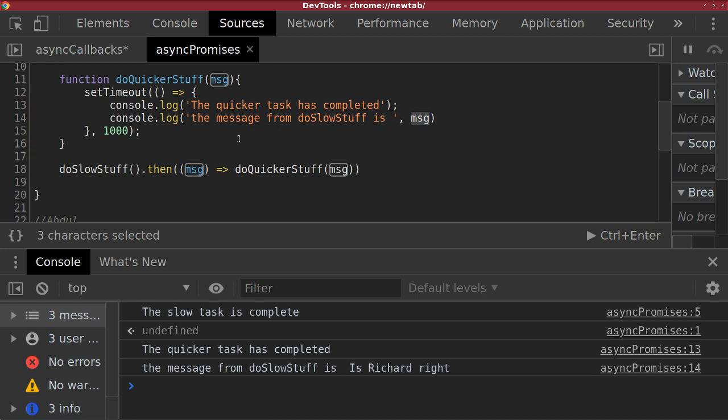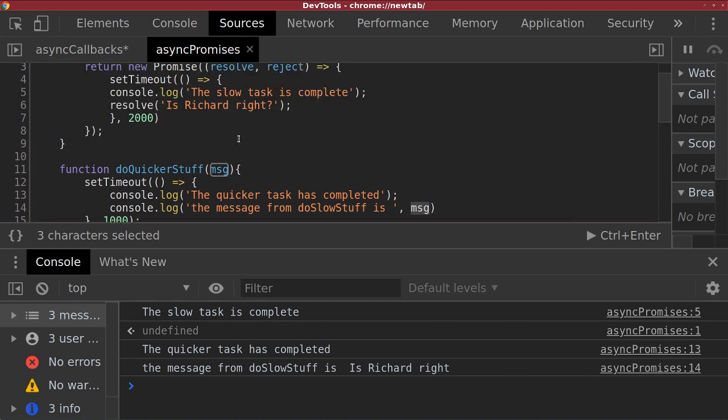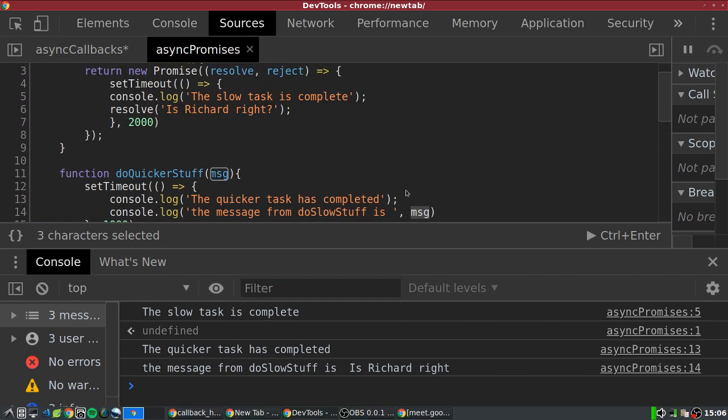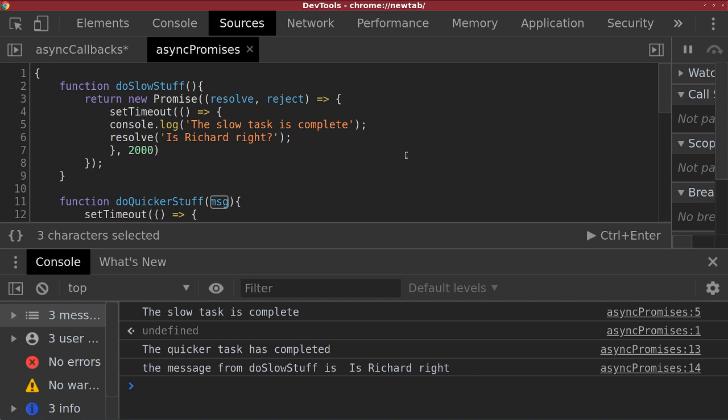Yeah, nice. And then I guess the only thing left to cover, if we've got a little bit of time, I'd get Ricardo to cover promise all tomorrow. But how about this reject then? What is reject? So resolve, hopefully we can see that it's just an argument that we call when we want to pass something on, or when we want to go further on in the chain. We're saying this promise has been successful, please do the next function in the list. So how about reject?